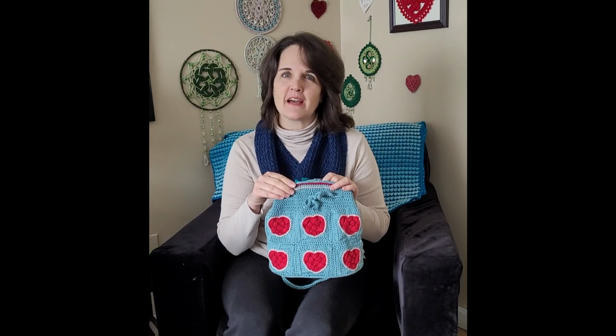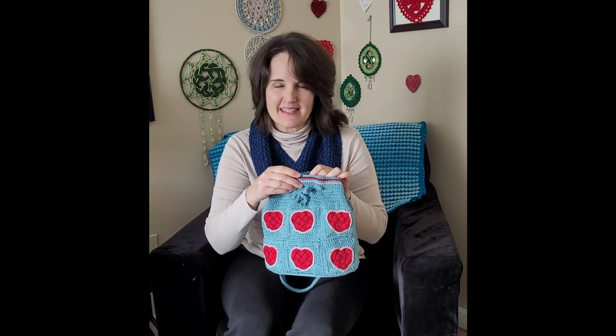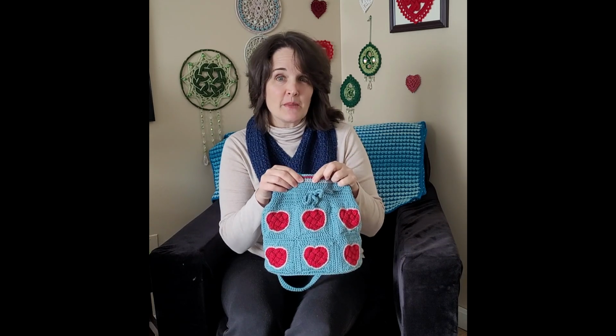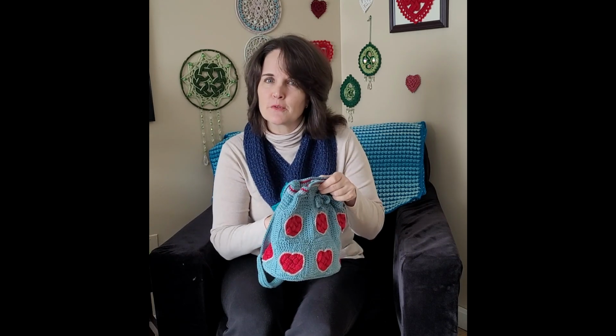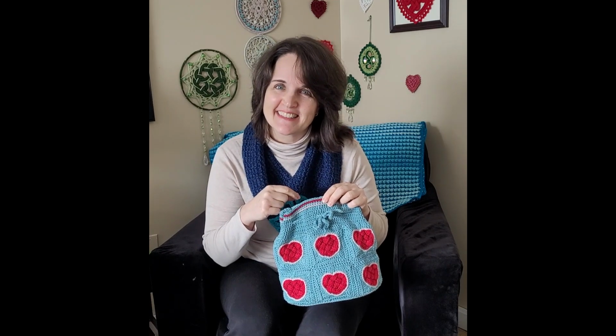I love to crochet tote bags, but sometimes I'm worried that my things will fall out of the top. So I've come up with a way to add a snap that's nice and secure and sturdy, so it's sure to hold the bag closed but not ruin any of my crochet stitches. So let's see how I do it.